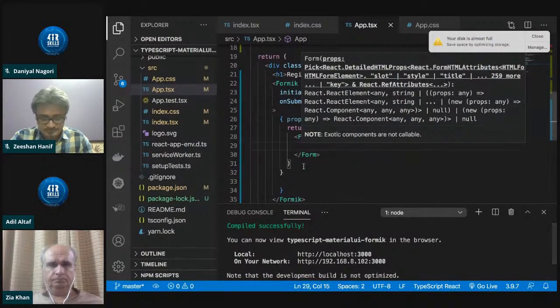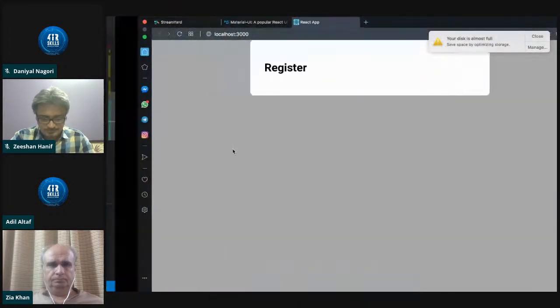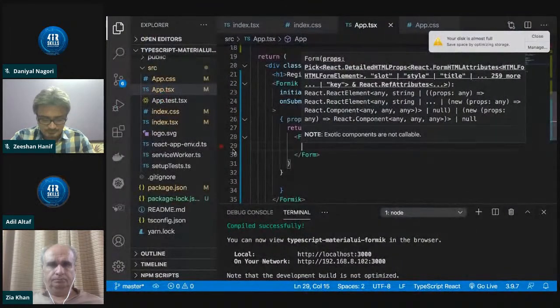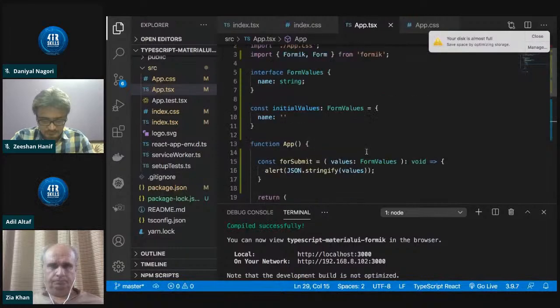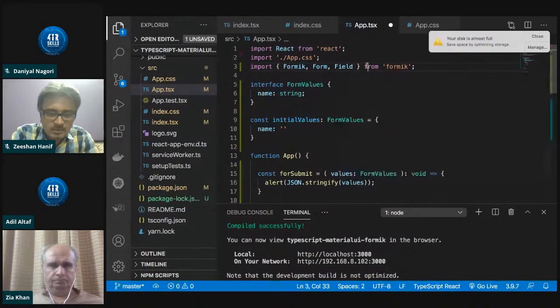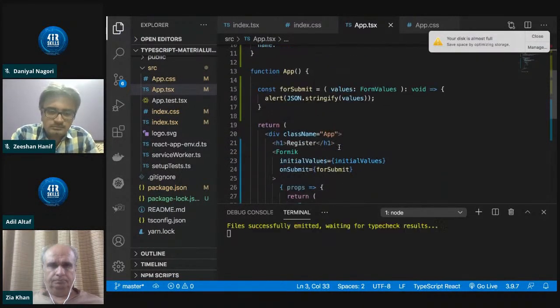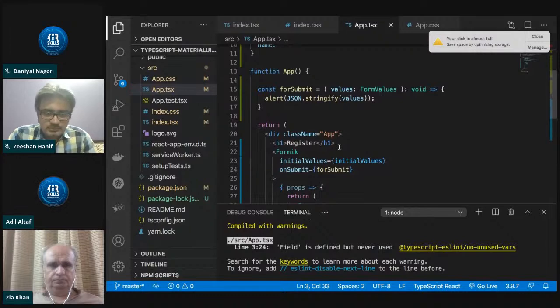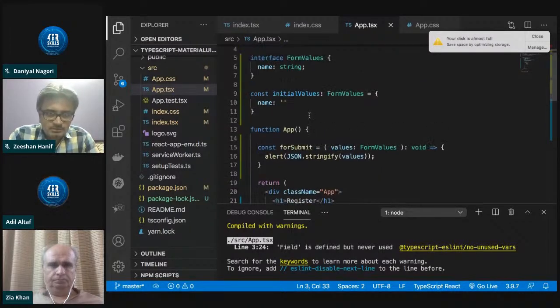Good, the errors are gone. Now we can start adding the fields for our form. We can use Field from Formik, and start creating the first field that we have added, the name field.